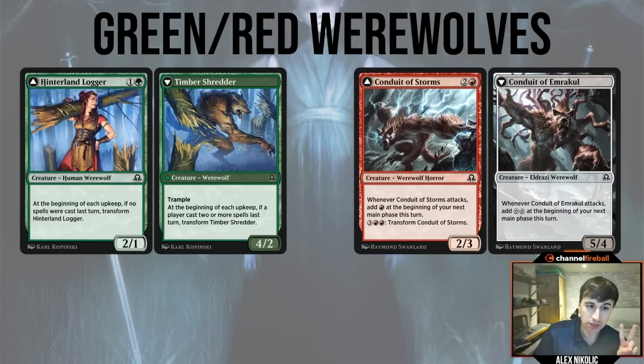The two differences between these kind of werewolves and the Midnight Hunt werewolves, the Day-Night ones, are: 1, this counts your opponent's spells as well. So if you pass the turn hoping to flip your werewolves and they cast an instant, your werewolves aren't going to flip. So that's something to note. And 2, your werewolves never enter on their backside, right? They're always going to enter on their front. Because Day-Night's not a thing, the game doesn't track that. There's no way to have them enter on their back.